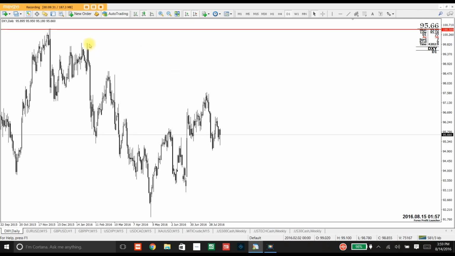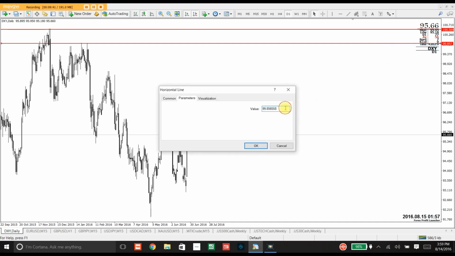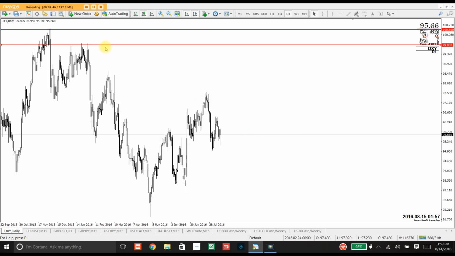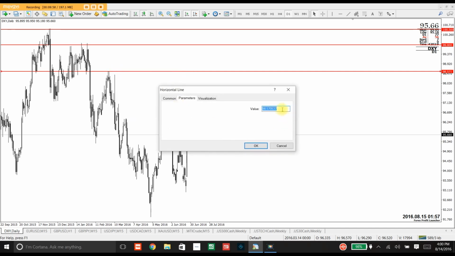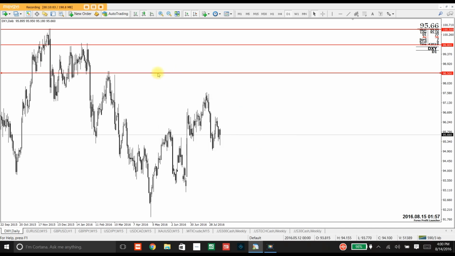Now, we also have some clean highs right here, a resistance level that we see price trade up to twice. So I'm going to go ahead and mark that. And this is very close to the 99.80 level, as you can see. So I'm going to go ahead and just form fit that to 99.80, okay? You can see that right there. We see another swing point right here. I'm going to go ahead and mark this level right here. Again, this is 98.57. If I want, I can go down to 98.50. That's a good level to have on your screen.